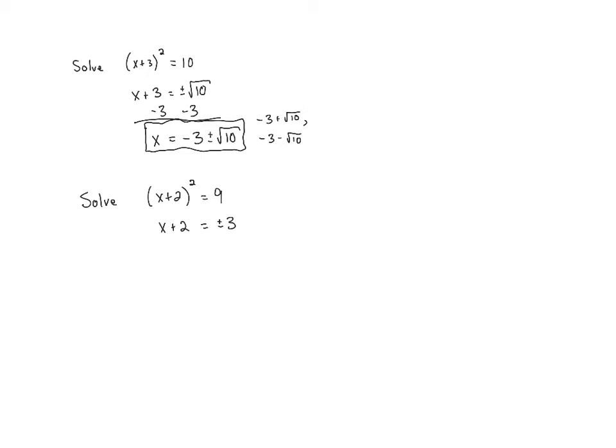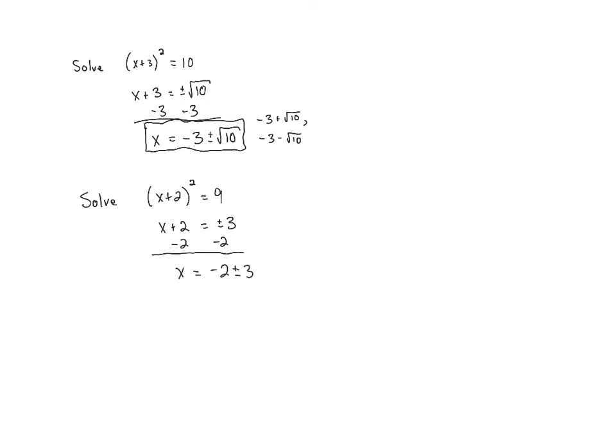Now again, we need to get x alone, so we're going to subtract 2 on both sides. And again, we're going to leave the plus or minus term at the end. So we're going to write this as negative 2 plus or minus 3. Now, I'm not going to leave it like this. This is not an acceptable final answer because these end up being like terms and they can be combined. But we have to do it in a specific way.